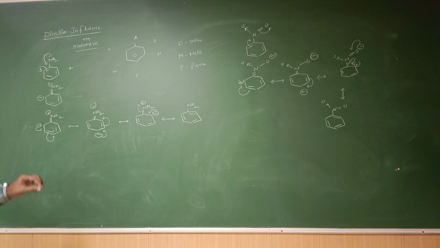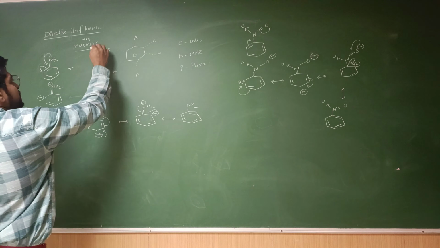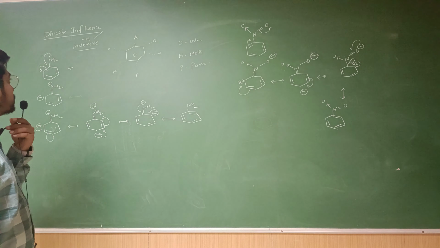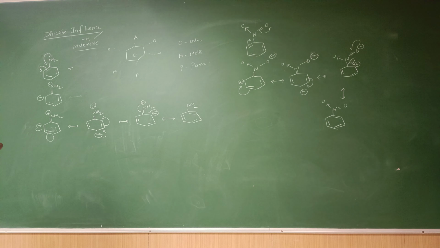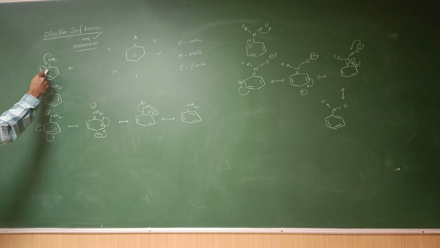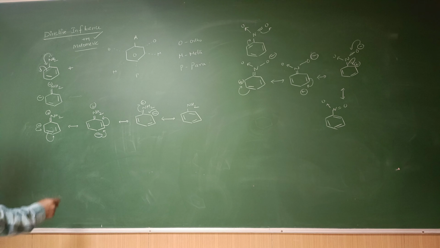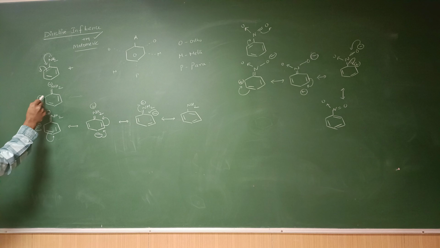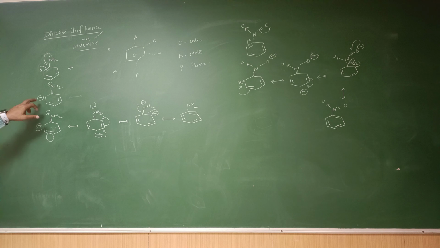Now, directive influence is mainly decided by mesomeric effect. Everybody should keep that in mind. Directive influence is decided by mesomeric effect. So just by mesomeric effect, what is happening? This NH2 is donating electrons into the benzene ring. That is, these electrons are shifted here. That's why there is a double bond. So nitrogen gets a positive charge. As a consequence, this bond is shifting here. So there is a negative charge on this carbon atom. So if you observe, negative charge is present here.